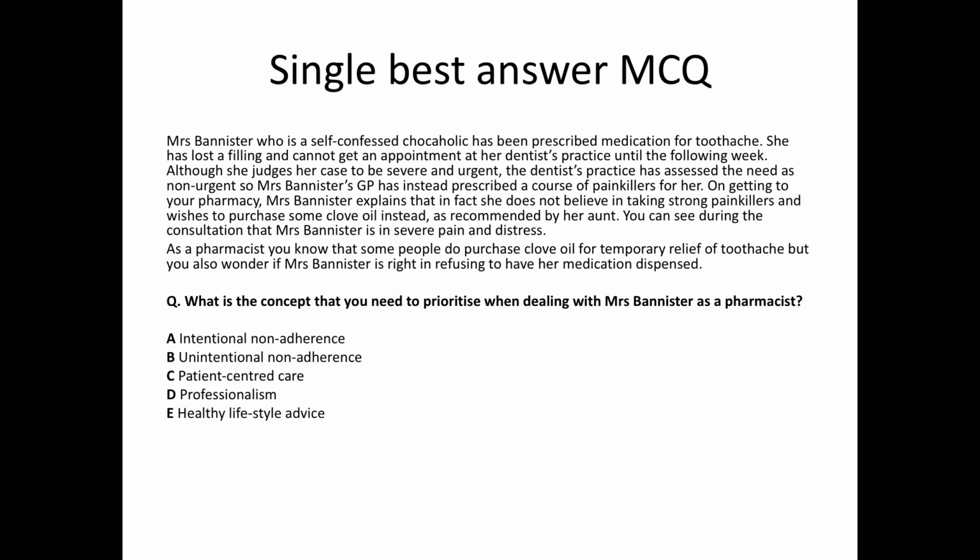Bannister, who's a self-confessed chocoholic, has been prescribed medication for toothache. She's lost the filling and can't get an appointment at her dentist's practice until the following week. Although she judges her case to be severe and urgent, the dentist practice has assessed the need as non-urgent, and they've prescribed some painkillers for her. They get to your pharmacy and explain that they don't believe in strong painkillers and want to buy some clove oil on the recommendation of their aunt. You know that people do purchase clove oil, but you wonder if Mrs. Bannister is right in refusing to have her medication dispensed.